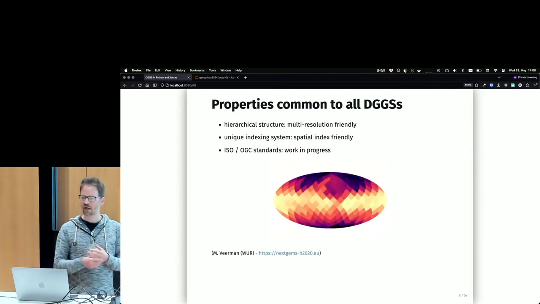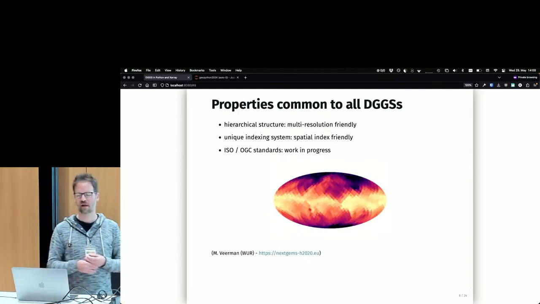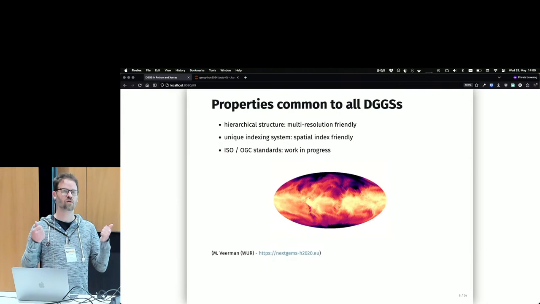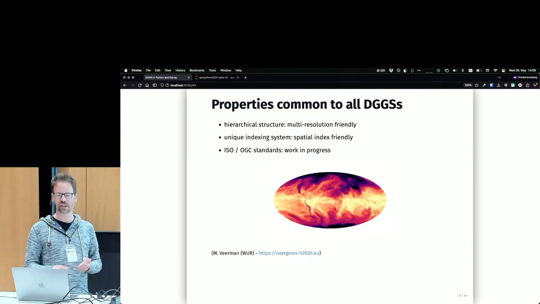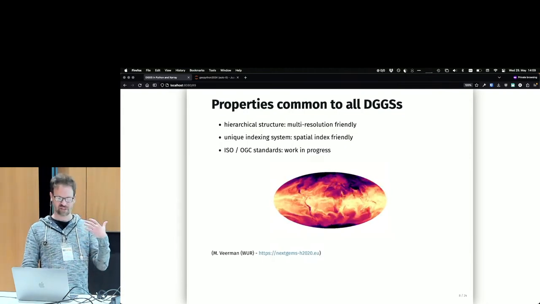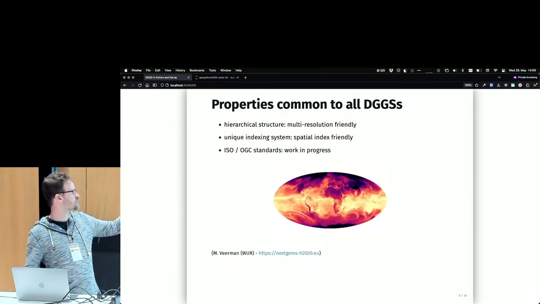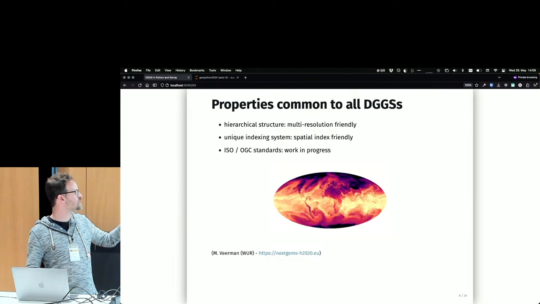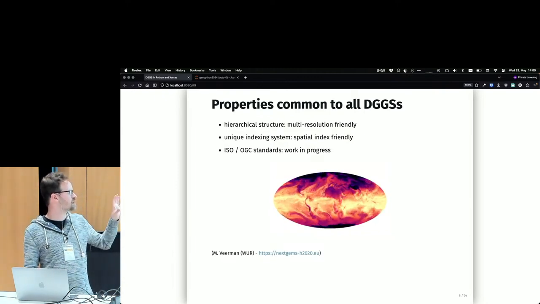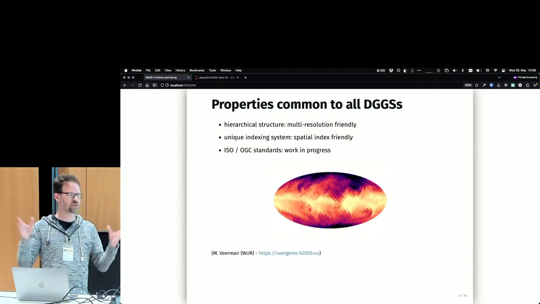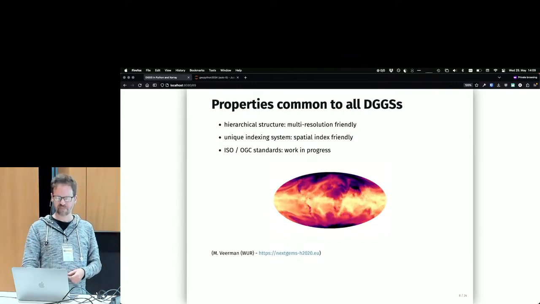But all these systems have some properties in common. They all provide a hierarchical structure, so it's very friendly for multi-resolution data. As you can see in the animation here, this is on the HEALPix grid, and this is output from climate models going to finer and finer resolution.